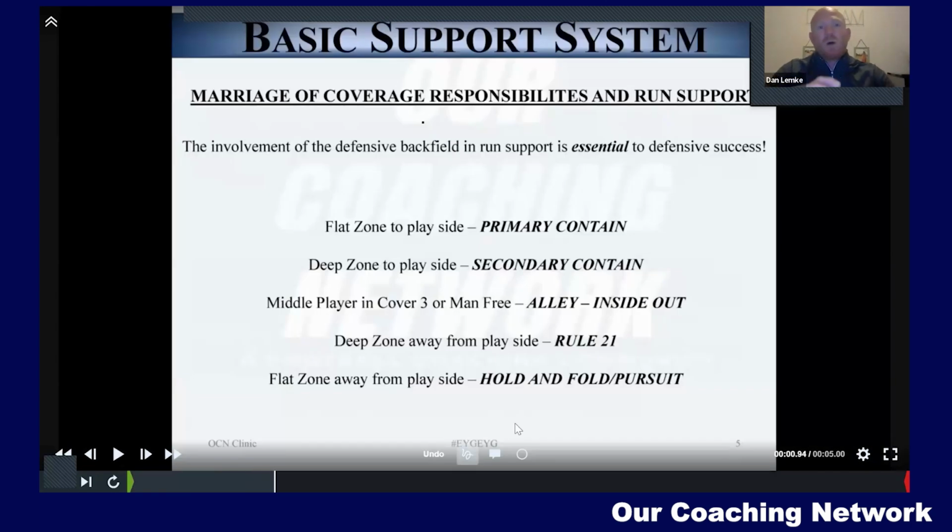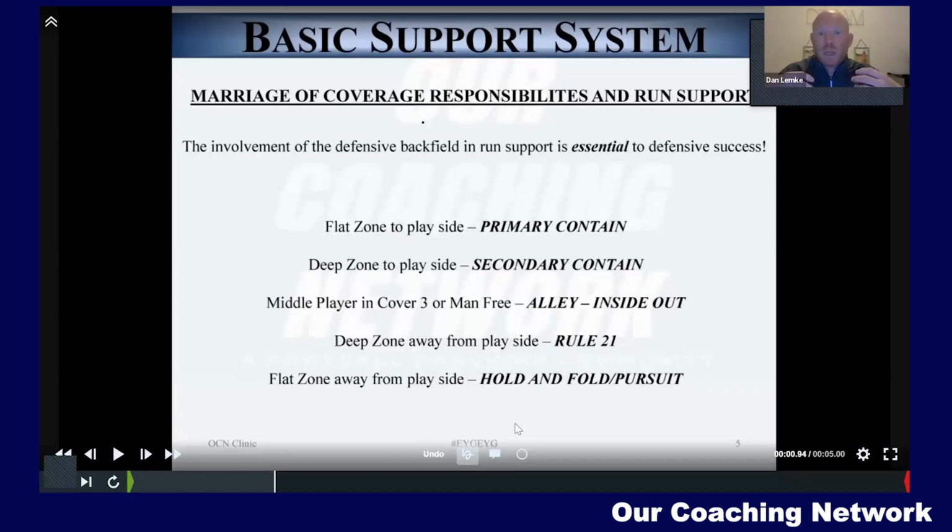Hopefully that makes sense. Now, tying that into coverage, the thing that's essential is understanding the backfield and in them understanding their run support and their run fits. So from a basic zone setup, if you are a flat defender, whether you're curl flat cover three, if you're the squat corner or the inverted flat defender in an inverted cover two, you are the primary contained player. And as you recall, if you're the primary contained player, really you're a lane two fit. If number two is not detached, then you become the force defender.